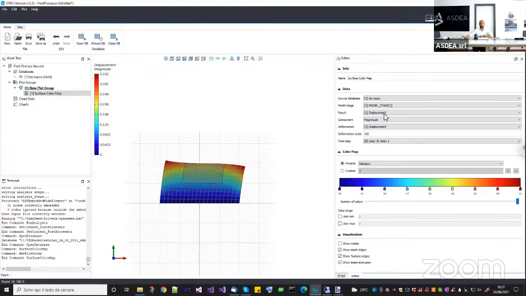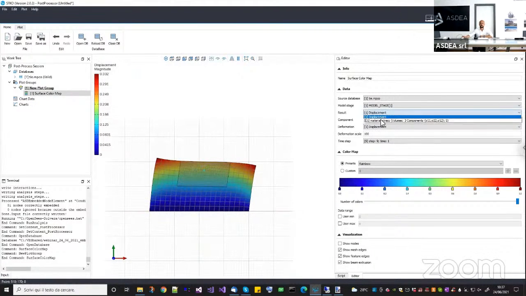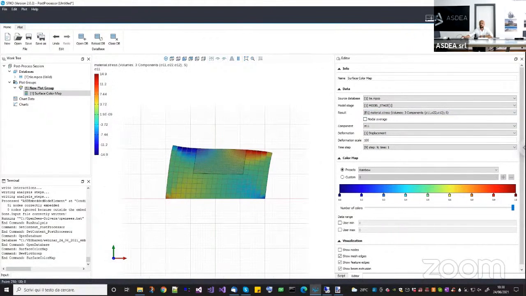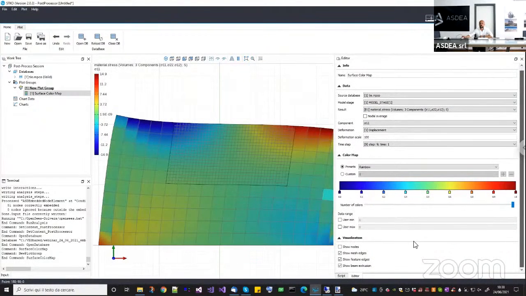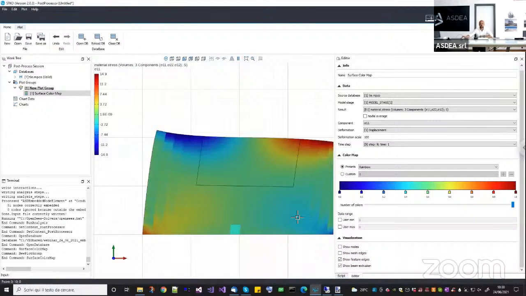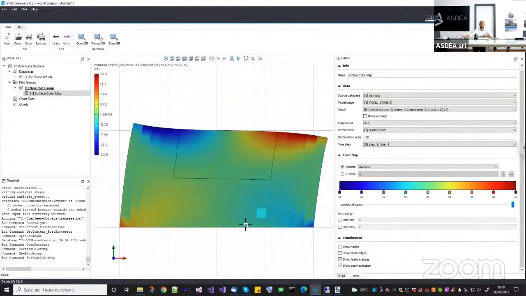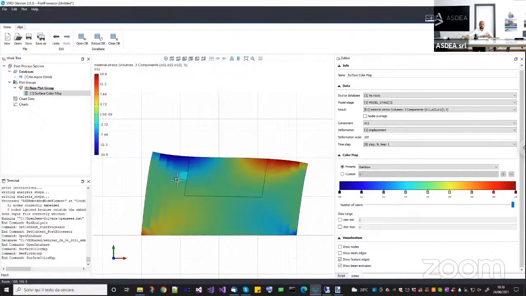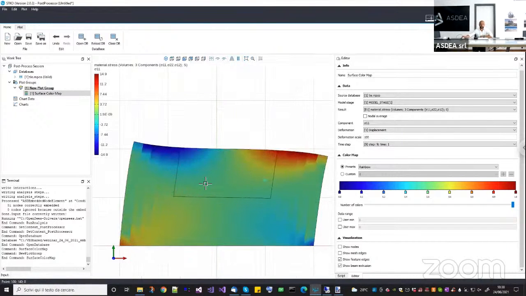So for example, if I look at the stresses, okay, and let me switch off the mesh edges. You can see that here inside you have a better resolution of stresses, while the outside, with respect to the outside. Okay, so this is pretty useful to have a local refinement when you don't want to deal with how to propagate the mesh, okay? Because it is very tedious to do this kind of refining. Instead, in this way, it is pretty easy, okay?